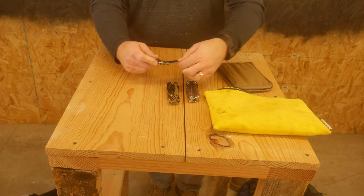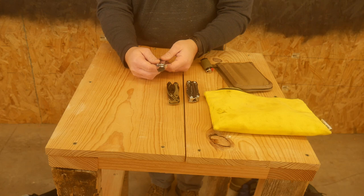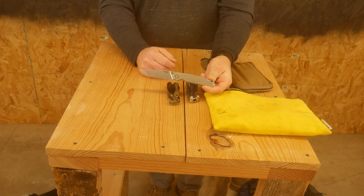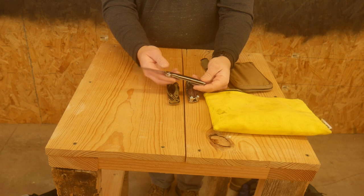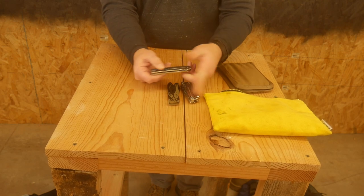This is just a knife blade that I really like. This is a Ruike, R-U-I-K-E. I don't know if that'll come up in there, but this is my go-to folder blade to have in my pocket when I'm doing stuff. It's just nice to have a folder blade. I like this knife. It's a good size and it's held up pretty well. So for whatever it's worth, I'd recommend this one.